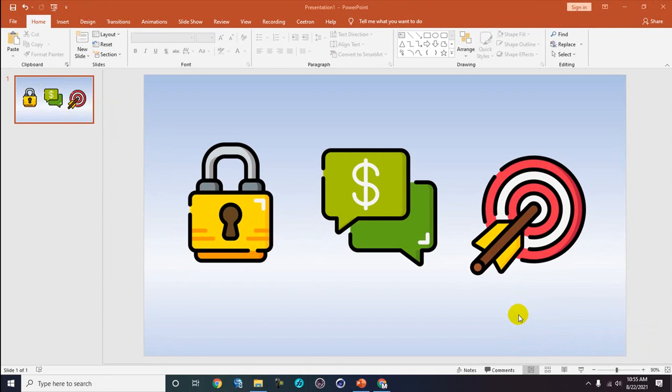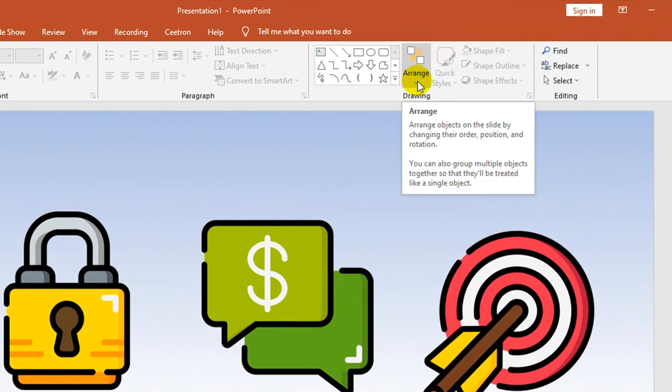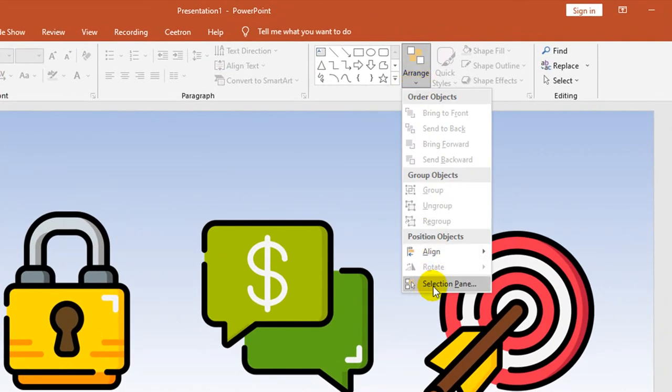Today I want to show you how to use layering of objects, like in other applications such as Photoshop, Illustrator, CorelDRAW, or any graphics program. The layer function in PowerPoint: in PowerPoint, you can see a panel like a layer. You can click Home and choose Arrange, and you can see the Selection Pane.